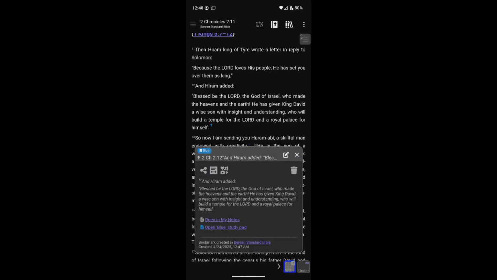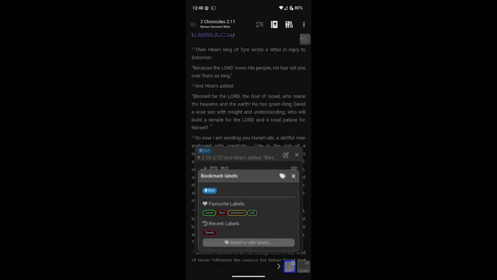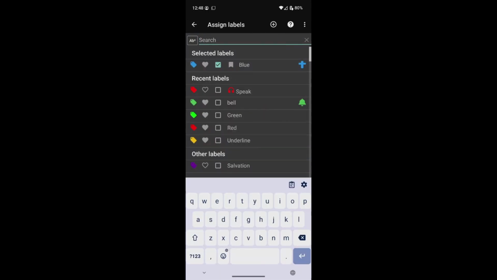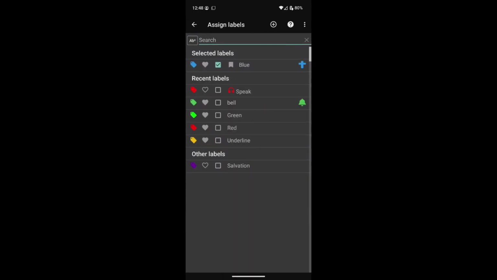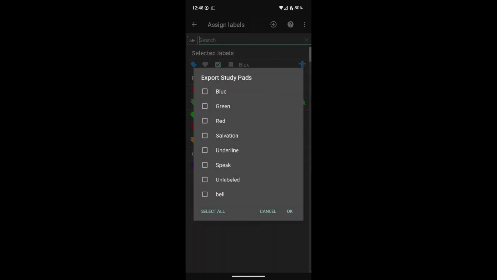Let's go back in one last time to manage our bookmark labels. And I did want to show you that at the top here, you can reorder your bookmarks and you can export them, which is very handy. So when you do an export, you can choose which labels, and these are called study pads because the study pad will show every single verse that that label has been assigned to.